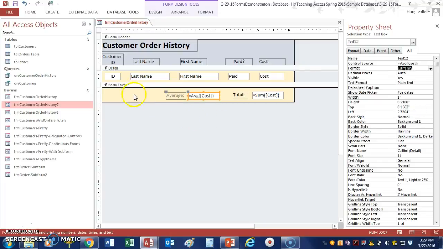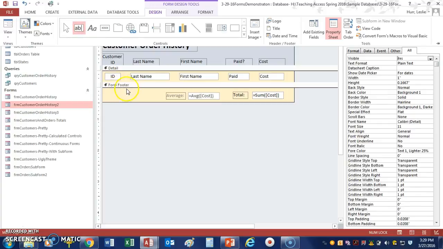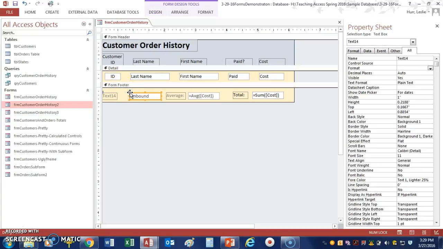And then finally I'm going to insert a count field. So I'm going to click on design again and do another text box, and I'm going to double click, and there I have another unbound field, and this time I'm going to say equals count, and then left paren, left square bracket, cost, right square bracket, right paren, and enter.